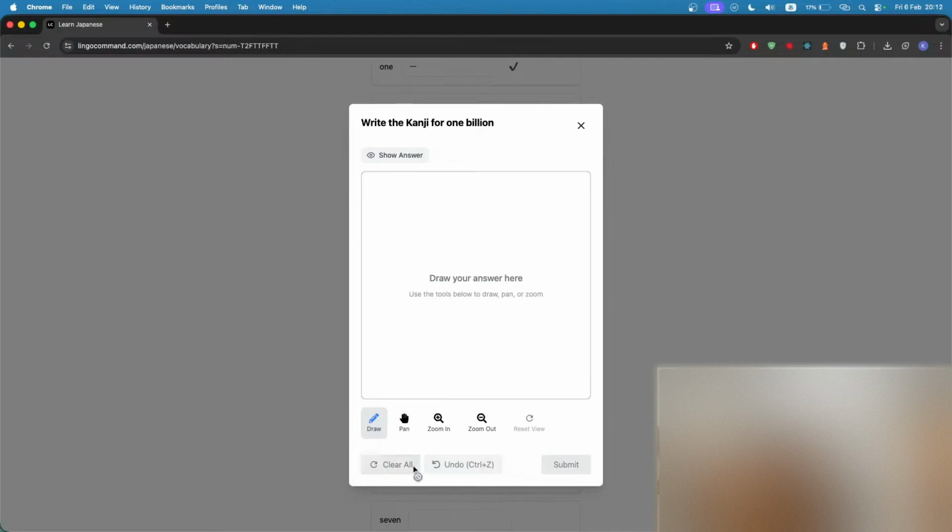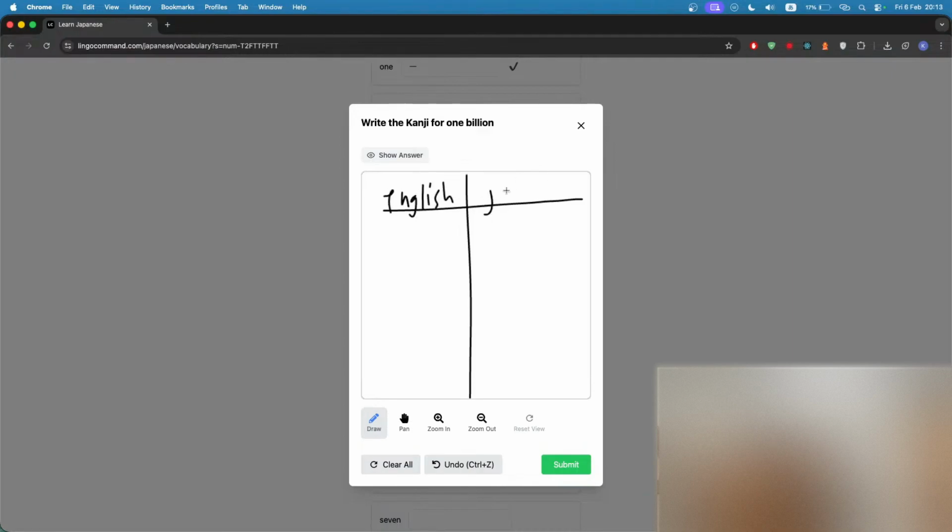Oh yeah, so this one, you know how in English you're counting 1, 2, 3, 4, 5, 6, 7, 8, 9, 10, 11, 12. It's all new words so far, but then 13. So if we put English here and Japanese here.